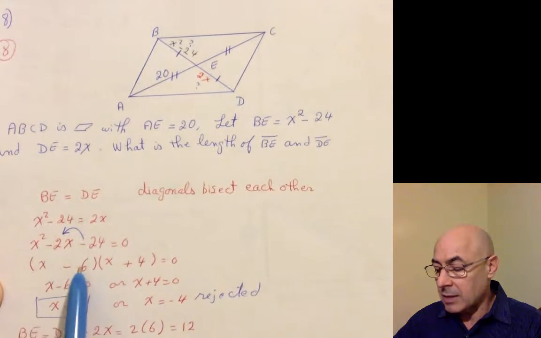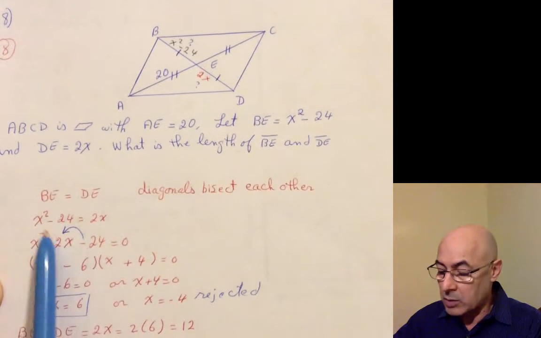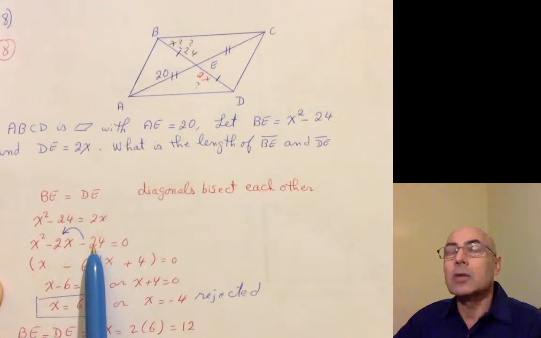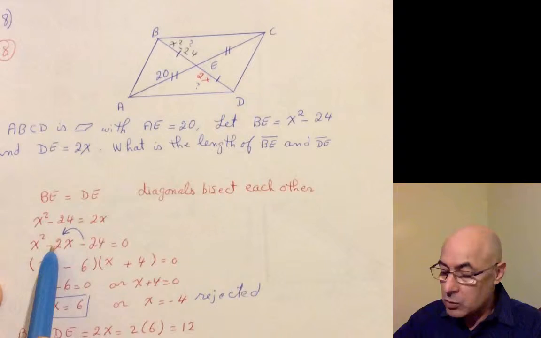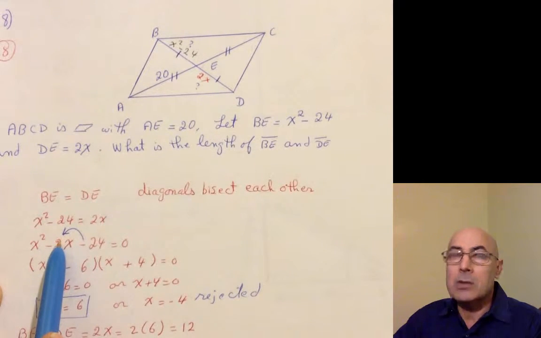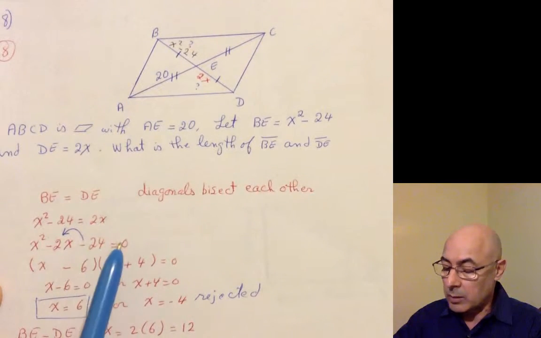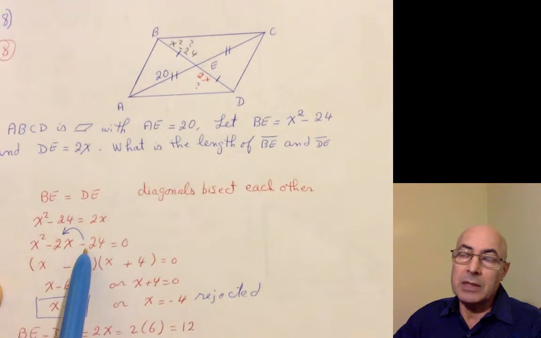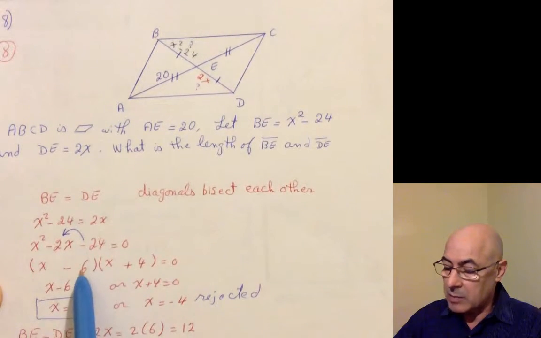So x squared is going to be x times x. Don't use the 2x at all right now. Just find two factors of 24. Two numbers that you multiply to get 24, and when you subtract these two factors, you should get 2. For example, if I say 1 times 24, if I subtract them, I get 23. That's not going to work. If I say 2 times 12, it's not going to work because the difference is 10. If I say 4 times 6, the difference is 2. So we are going to use 4 times 6.